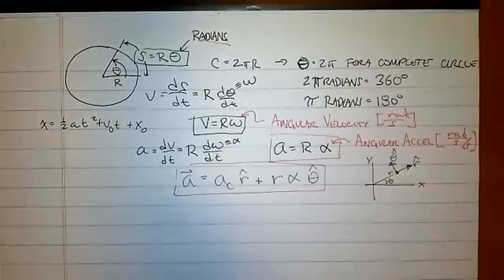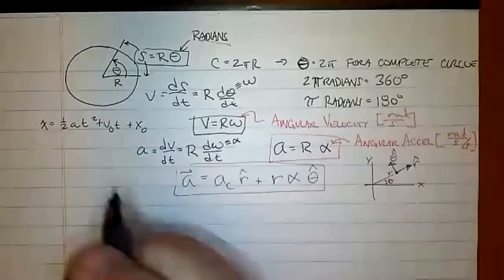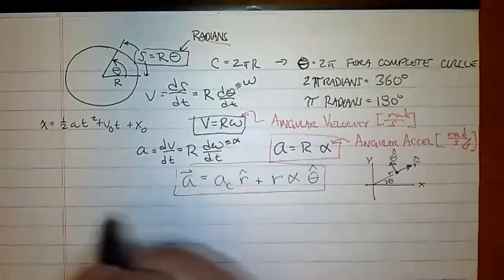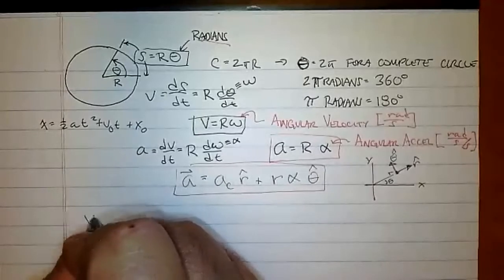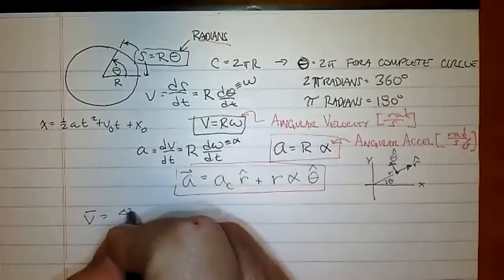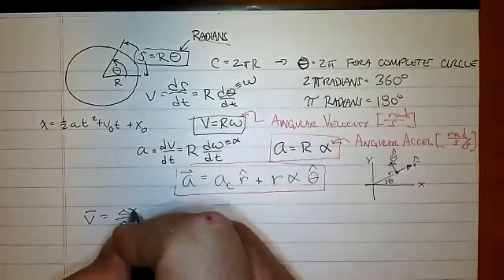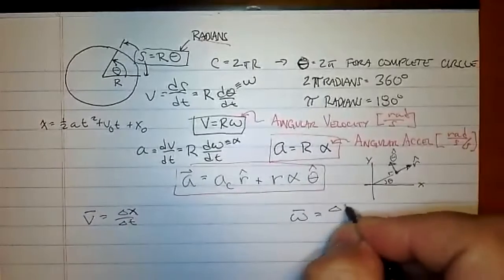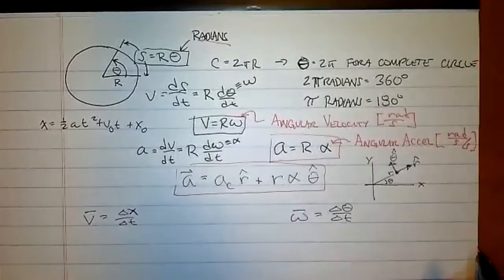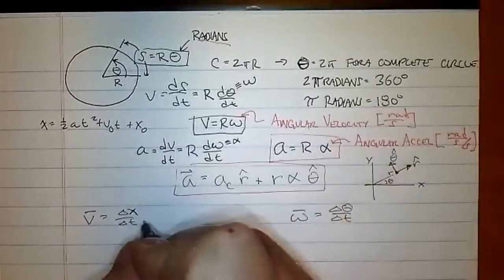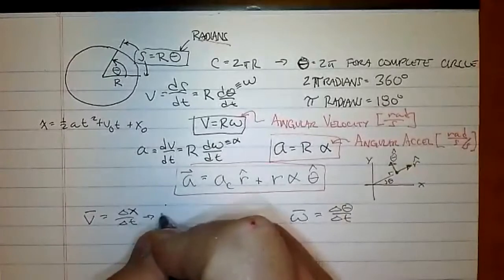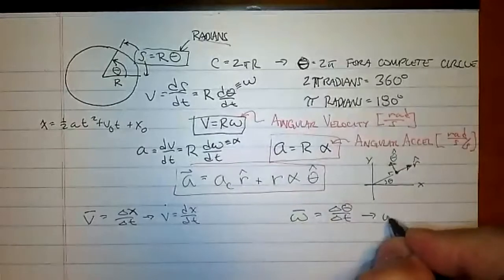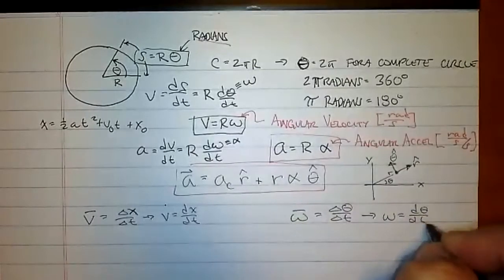So now that we have all that, we can one by one start writing our stuff. What we found initially was we decided that there was a quantity average velocity. That average velocity was equal to delta x over delta t. Well, that turns out to be average angular velocity is delta theta over delta t. But that led us to an instantaneous velocity. v is equal to dx over dt. That leads us to an instantaneous velocity. Omega is equal to d theta over dt.